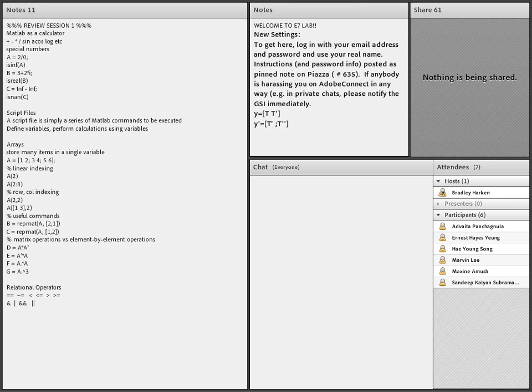So an example of this would be if you have the arrays A and B, as I defined here, 1, 2, 3, 4, and 1, 2, 4, 3. If you say A equals B, you would get back an array of trues and falses, which would say true, true, false, false, indicating that the first 2 elements of A and B are equal, while the third and fourth are not.